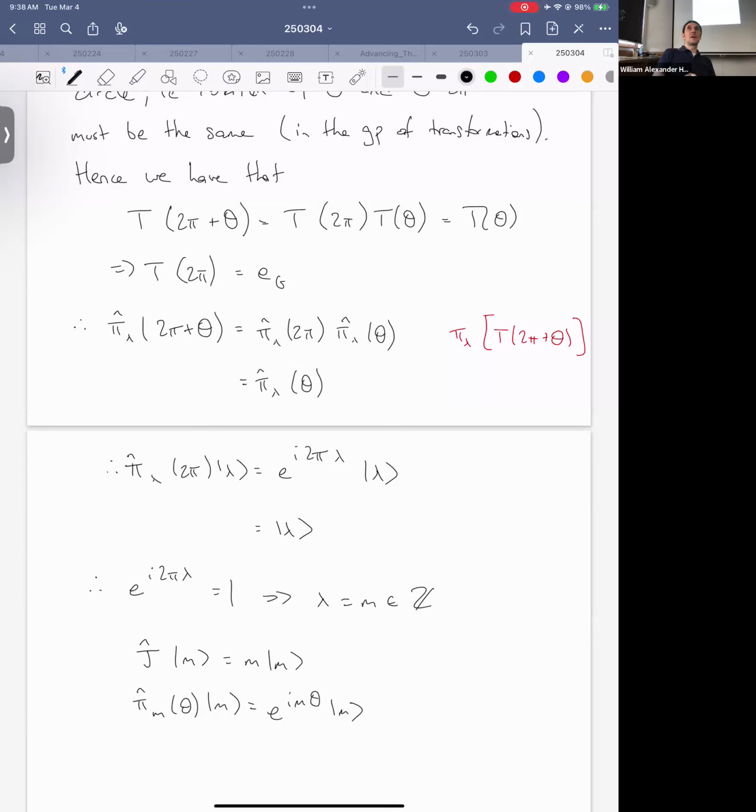So that's, I would say, the two extremely compelling reasons why we're doing this. We want to classify all of the unitary irreducible representations because those are going to be the fundamental building blocks of the quantum mechanics that we can use to describe nature. And if that is the description of nature, then those are the only things that nature can do. Great.